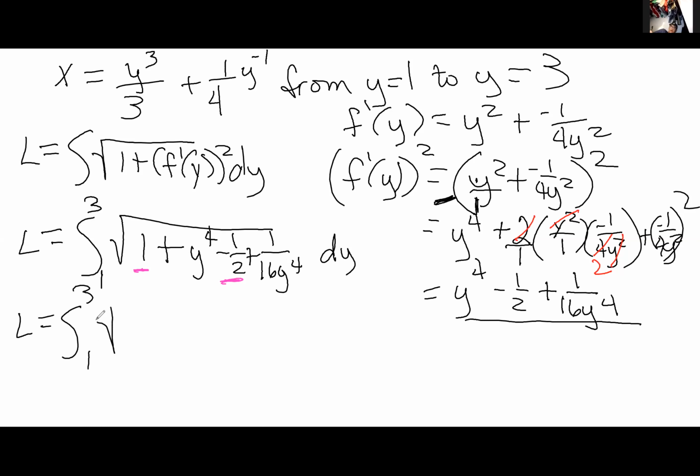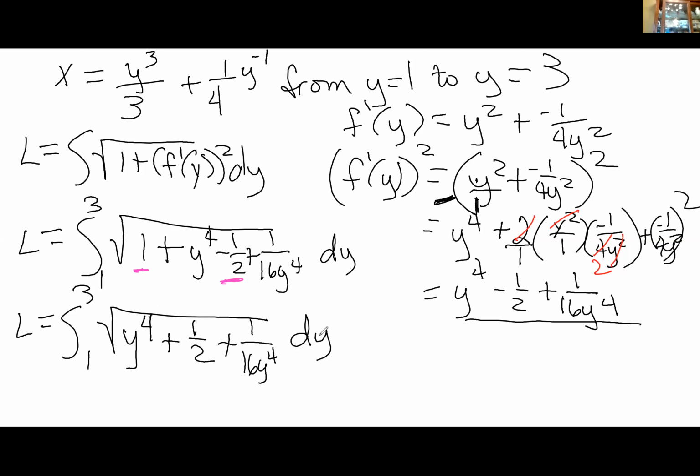just positive 1/2. Okay, so what I want to do is put that as my middle term. I want my y to the 4th first. I'm going to put my plus 1/2 because a positive 1 plus a negative 1/2 is a positive 1/2, plus 1 over 16 y to the 4th. My dy is on the outside. And I want to know if that trinomial under the radical looks like something squared. First term is something squared. The third term is something squared. And the middle term might be the product of those doubled.